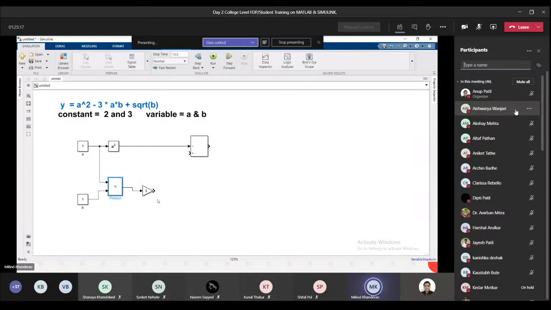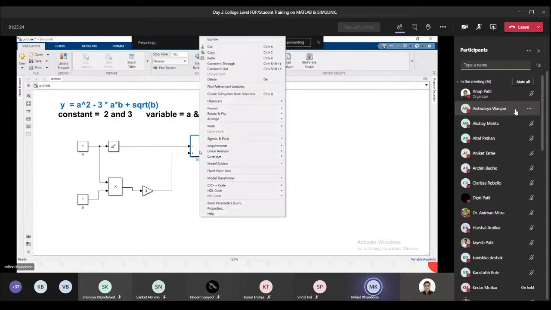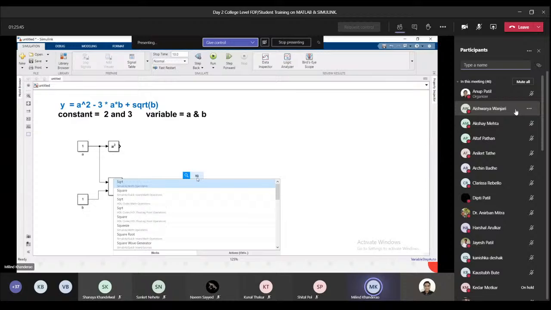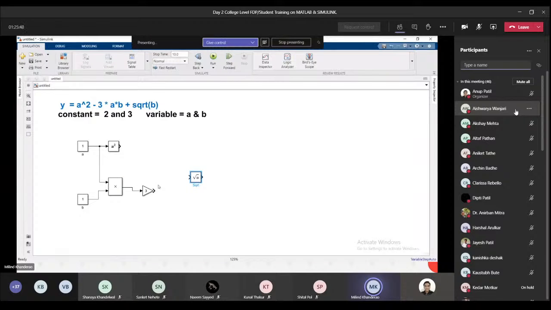Now what I want is to add this. I want one more port. I will do a little bit of modification. First part here, second, and the third what I want is the square root. Initially we took the square of a.